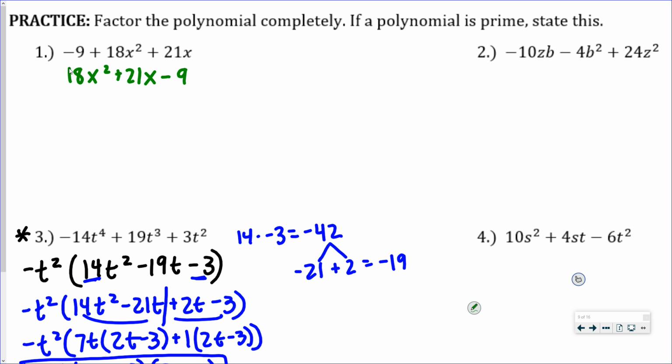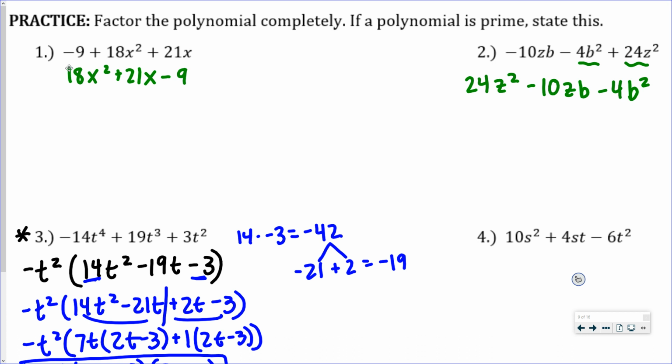But I have that case again in number 2. Number 2 we're going to do together because this one has z's and b's, but the whole process is still the same. Sometimes students get confused with more than one variable. So let's do this one together. Now this one's a little tricky because I see b squared and I see z squared. So we're going to list our z squared term first because it's positive, but technically you could do this either way. I'm going to list my zb term in the middle, and then my b squared term last. So you might have to do a little reordering before you factor.